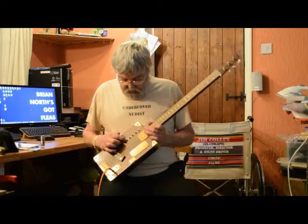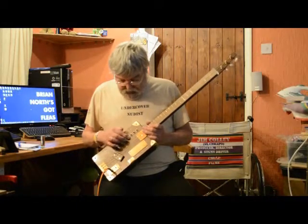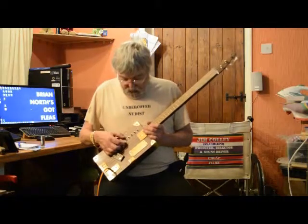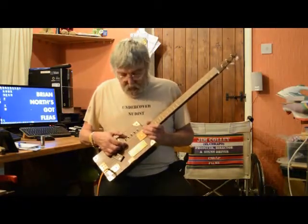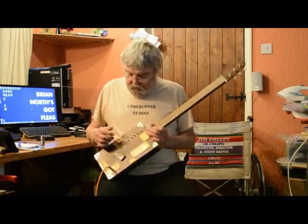The sound holes, I bought those from America. They are little grommets. There is a hole there, and they've got a mesh over the top of them. I thought when I bought them they were going to be a bit bigger than that. But that's my mistake, I misread the information on eBay.